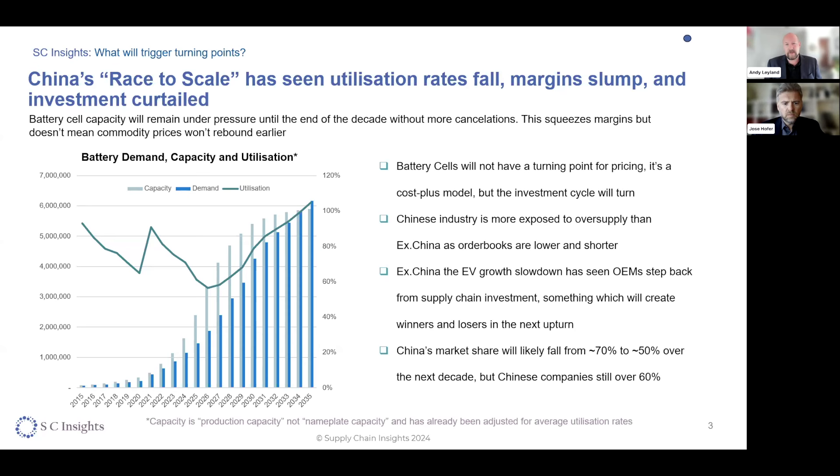Very much what's happened is, as with other industries, China has looked at the potential for this industry and you've seen this huge race to scale. Effectively, that means China takes up about 70% of all battery capacity globally at the moment, pushing the markets into oversupply on a global basis. What that means is it's very difficult to then get investment in places like North America and Europe, because when an industry is in oversupply it will move to lower prices and will start producing cells almost at zero margin. That's why we're seeing a lot of delays and curtailments this week from the likes of Northvolt and Freyr. People are scaling back their investment ambitions, and a lot of the OEMs outside of China are doing that as well.